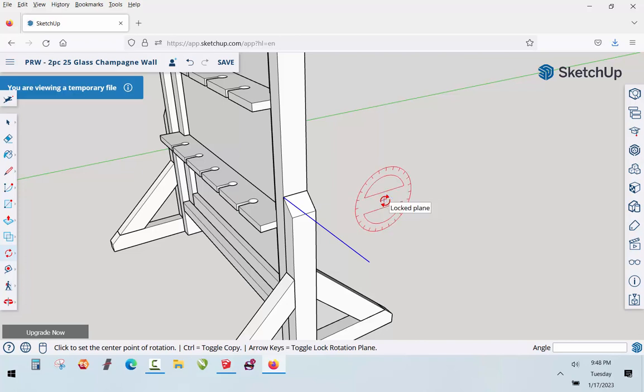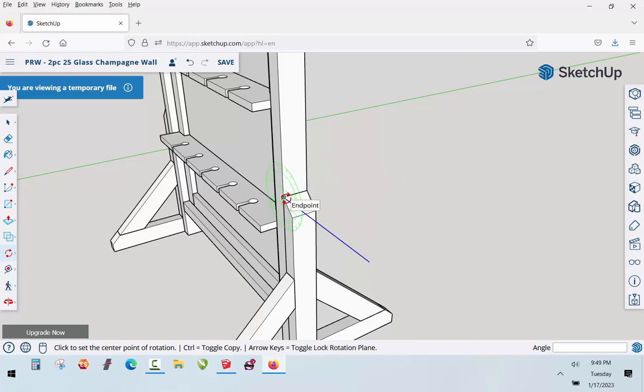So if I hit my right arrow key, now you can see we're on the red axis, which is not where we want to be because now we're looking at the plane from, I guess you could say, the right-hand side of the model. If we hit down, now it says we're on a locked plane. Now this we could actually use because it's on the same plane as the line. That's what it's really telling us. It's that purple locked plane. But if we hit the left arrow key, you can see we have the same protractor, but now it's showing that it's on the green axis.